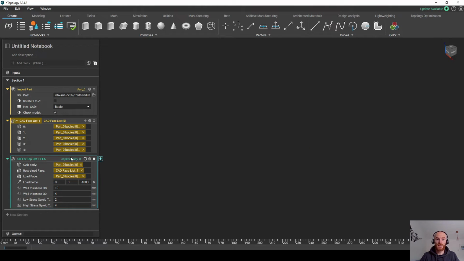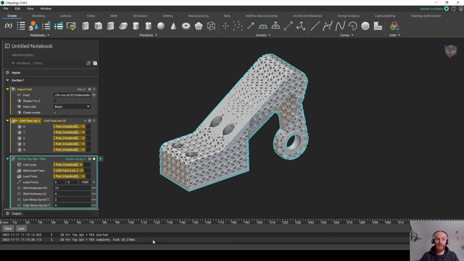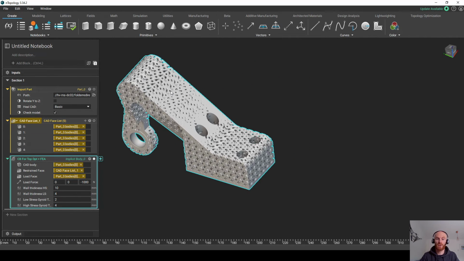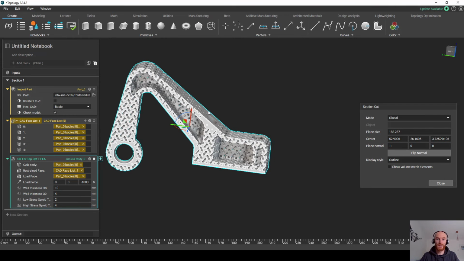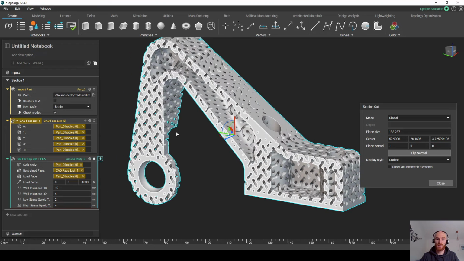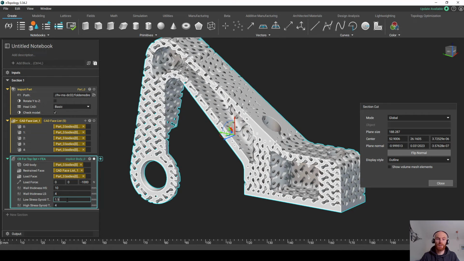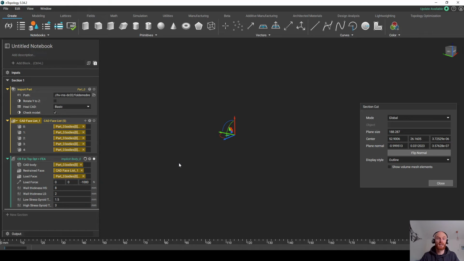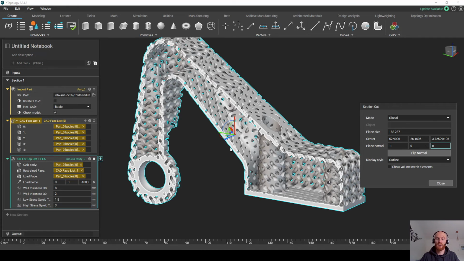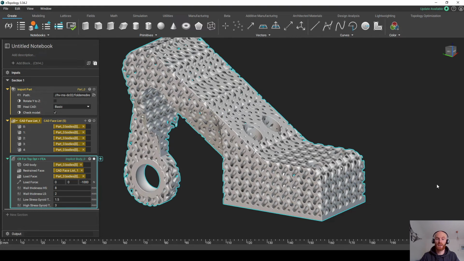We've sped up the process of how quickly this can create, but if we see the drop down here, that took 24 seconds in real time to create this really complex structure. Now if we look in the cross section, we can see that we've got thicker walls in high stress areas, thinner in low stress areas. This part's a little bit smaller, so I'm going to change the wall thicknesses slightly. And again, nTopology is going to run through that workflow. 24 seconds later, we have a new part with thicker walls in high stress areas and thinner in low stress areas.